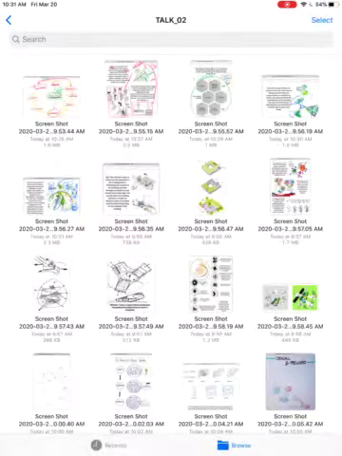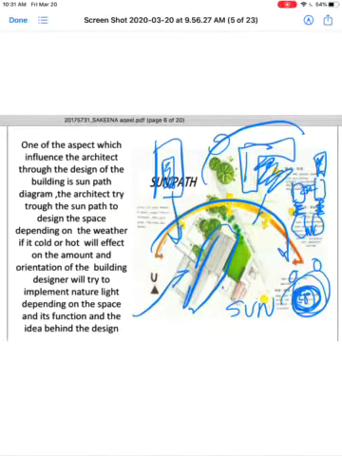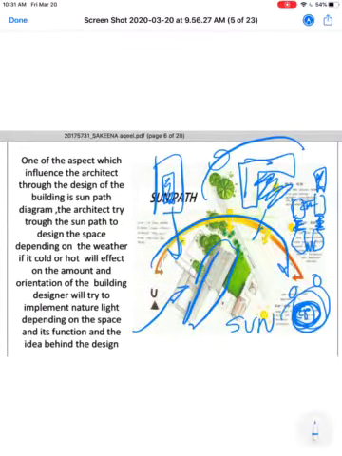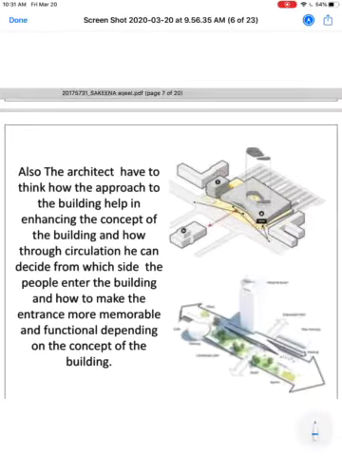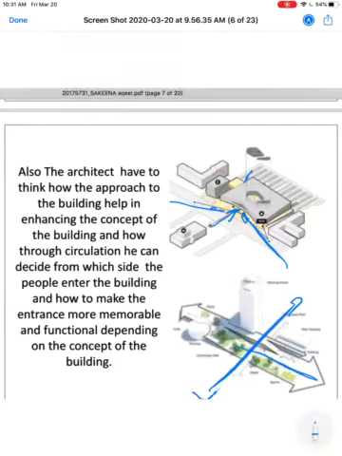Of course, if we go back, if the wind comes from a specific direction, then the shape of your building should also provide the right strategy to capture the wind. And here is another thought about when architects think about circulation, entrances and approach: how do you approach the building from the sides, from the front, from the back, how does it relate together from different axes, how do you link the building to the things that are in the surroundings?